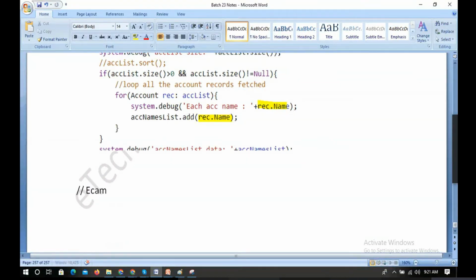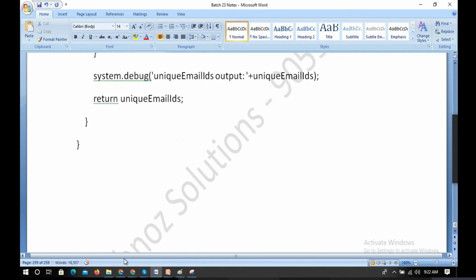This is an example to fetch and store each object's fields data into another list or set. To check the result, execute the code.